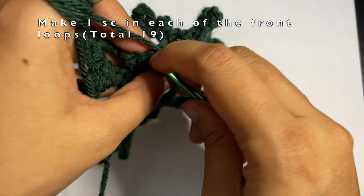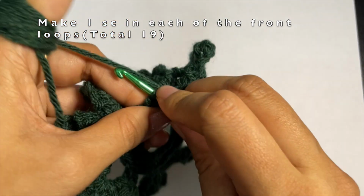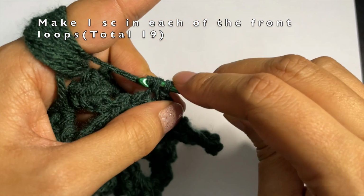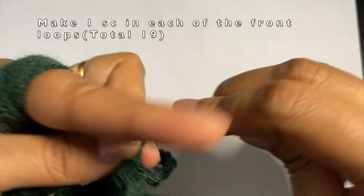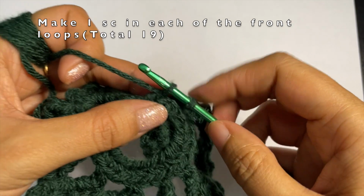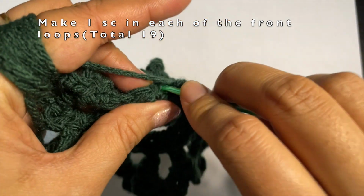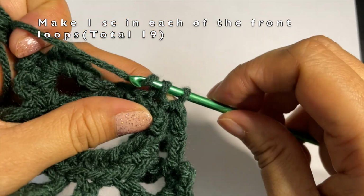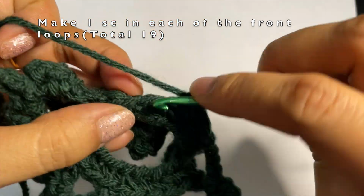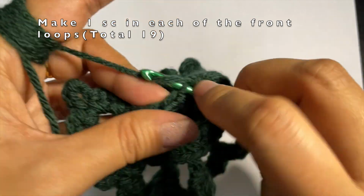So the first stitch will not be available because we have used both the loops. From the second loop onwards it will be available, and we are going to make one single crochet in each of them. So you will see that you'll have a total of 19 front loops available to make this single crochet on. So we are going to make a single crochet on each of the front loops here, and at the end we are going to slip stitch and connect it.